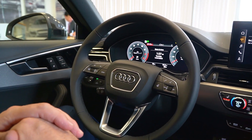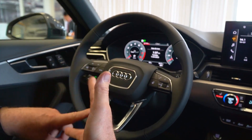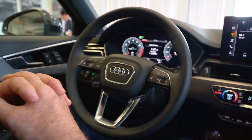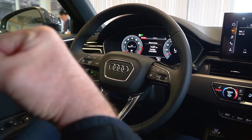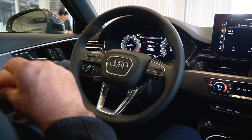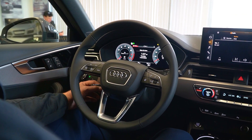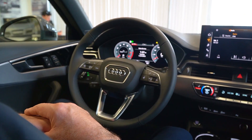This car has a full suite of safety features. You're going to get forward collision, rear cross-traffic alert, and Audi PreSense Standard. The car can actually detect an impending collision — it will roll the windows up a quarter of an inch, tighten up the pre-tensioners on the seatbelts, and prepare the vehicle and you for an accident. This car also has side assist as part of the Premium Plus package, as well as adaptive cruise control, which works with the radar sensor on the front.